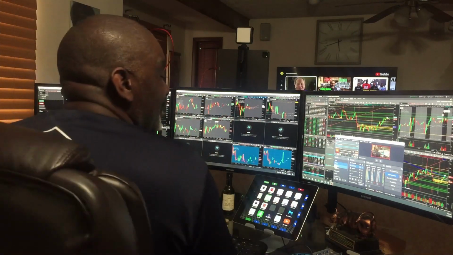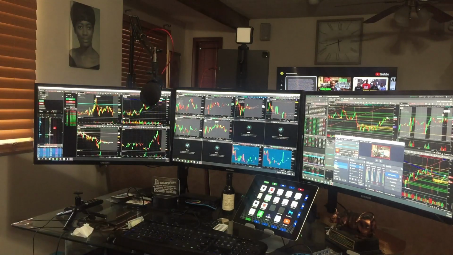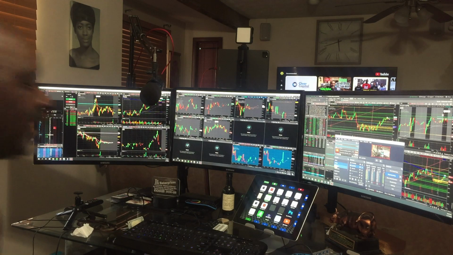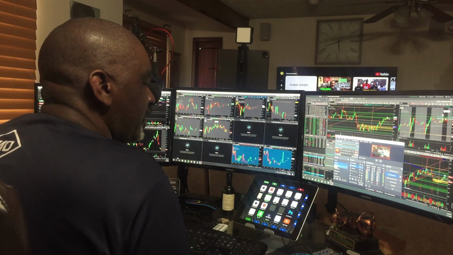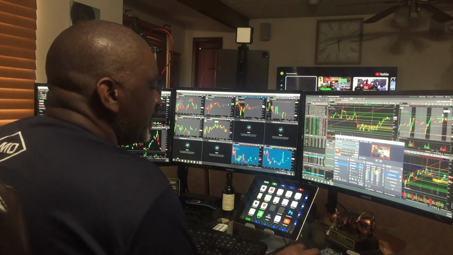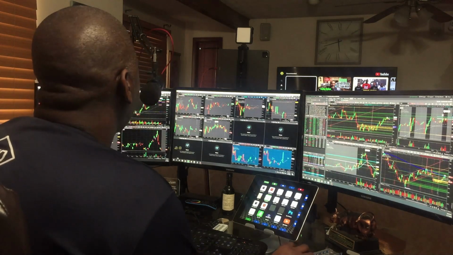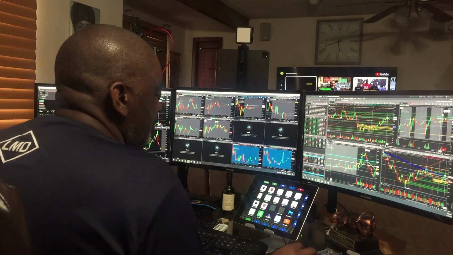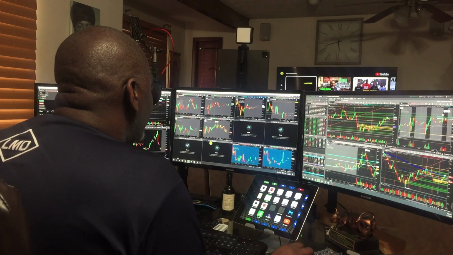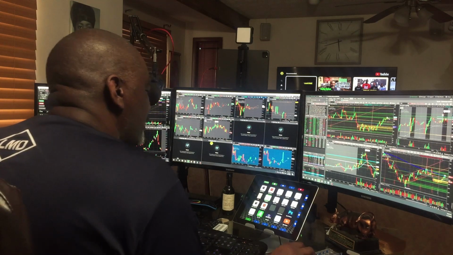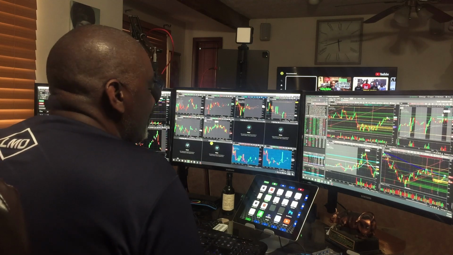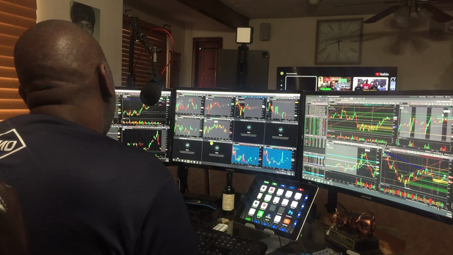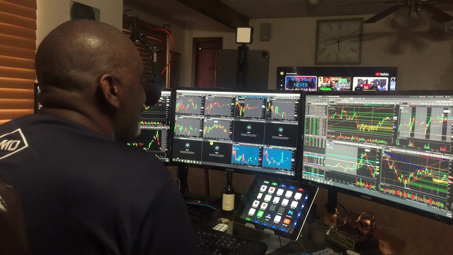What's up? That there is my trading setup here at the house. I have shown my trading setup that I use when I'm traveling, my travel trading rig. This here is my setup that I use at the house. 3 monitors. Do I need 3 monitors? No, because I trade just fine using 2 monitors when I'm traveling. But when I first built this setup, I built it with 3 monitors, so I might as well use all 3 monitors.